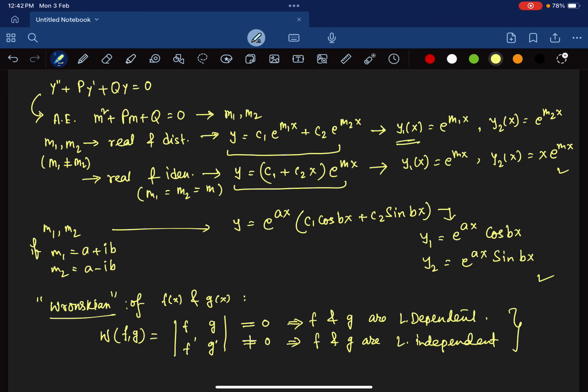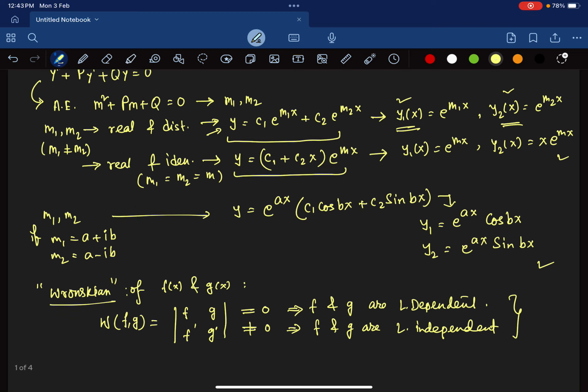See, here you got y1 and y2. For example, in this first case, if you take y1 and y2 and find the Wronskian, you will see that the Wronskian value is non-zero. So immediately you can claim y1 and y2 are linearly independent. So in this case, the linear span of y1 and y2 will constitute this general solution y, where c1 and c2 are arbitrary constants. So this is the basic idea. Now I can give you one or two questions so that you can check whether functions are linearly independent or not.